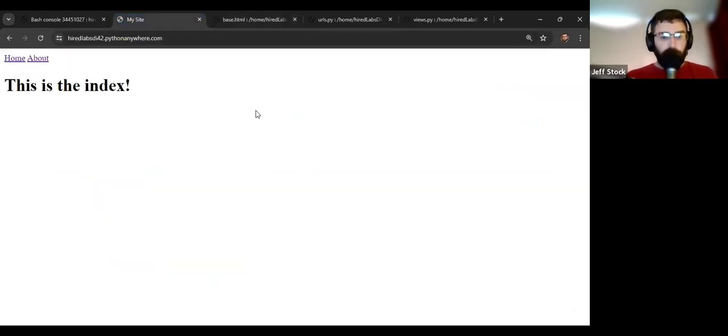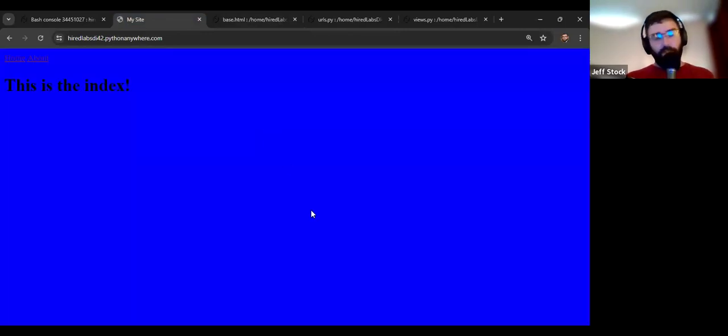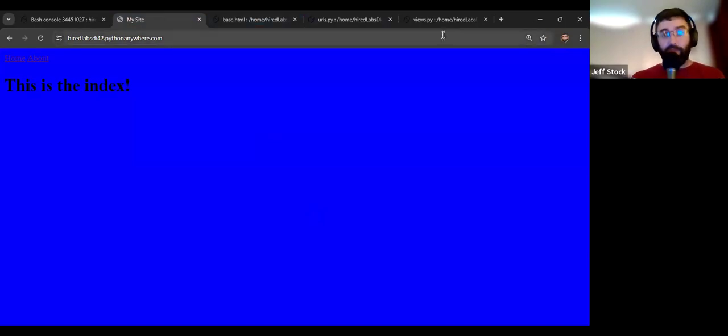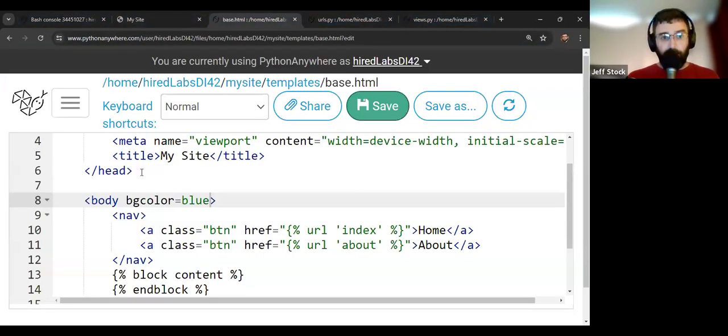Let's go to my site. Let's see what it is. So it's white now. And there it is. Now it's blue. So we made the whole page blue. You may not want to do this color, but that's really the mechanics of it. It's pretty much that simple. You can just write directly into the tag, this background color, make it blue, set it to wherever you like.